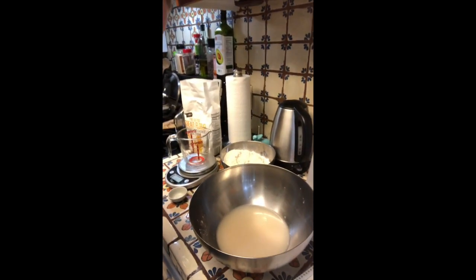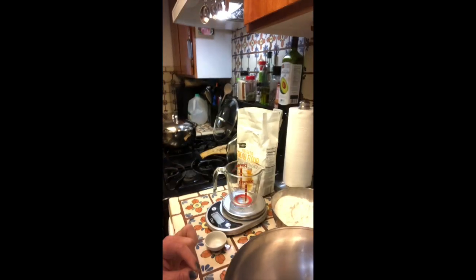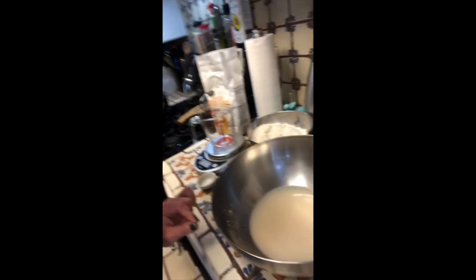So I'm currently waiting for my yeast to start bubbling. There are no bubbles and I'm freaking out a little bit. But the book says time is part of the ingredients. So I'm trying to be patient and not go out and buy different yeast, because that's what I want to do right now. But I put in a little bit of flour. Thank you, Mrs. Levitt, for the recommendation to help feed my yummy yeast. Hopefully it will start bubbling soon.